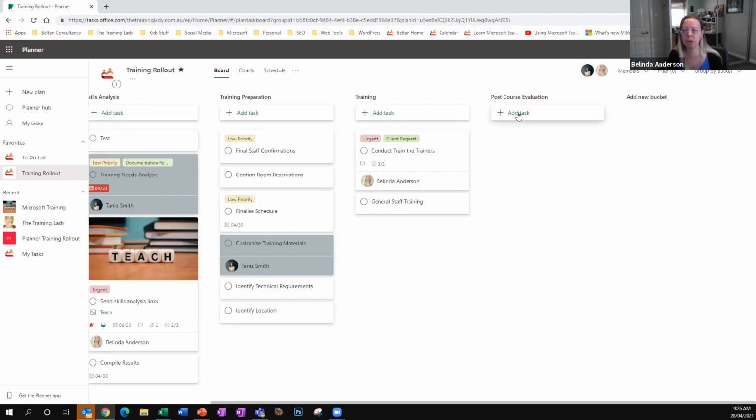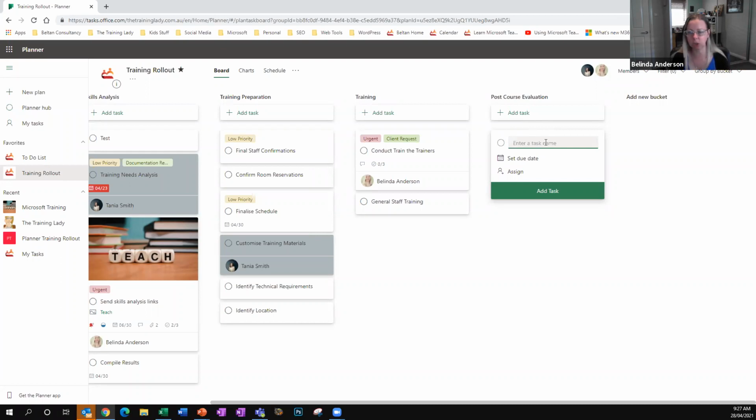Now, if I want to create a new task, again, you can do this in two ways. You can go in and create one task at a time and get really in-depth and set all your settings up with due dates and lists and labels and all that sort of stuff. Or you can quick add. So you can just quickly add in your task, essentially description or name, and then go back as you need to and fill in all of those additional attributes that you need to set.